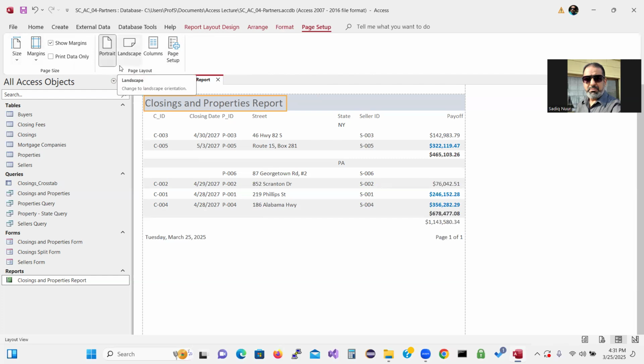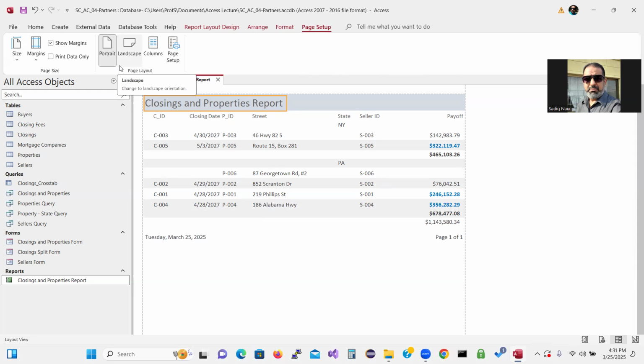All right. Now the next task is to create a report that involves multiple tables. In this case, there are two existing relationships, one between the closing table and the mortgage company's table, and the other between the closing table and the property table.